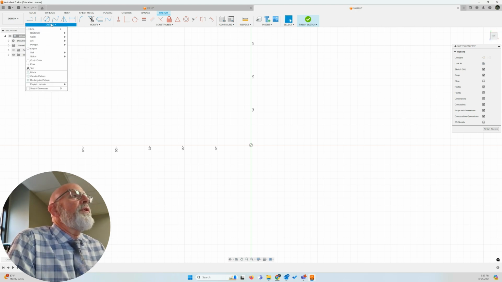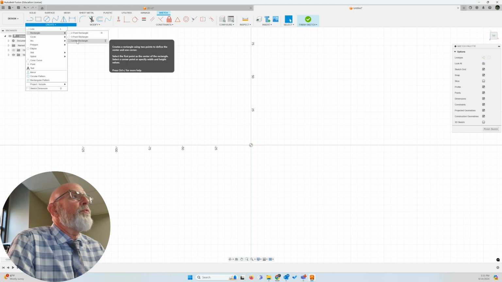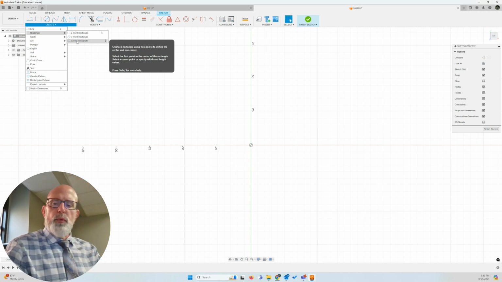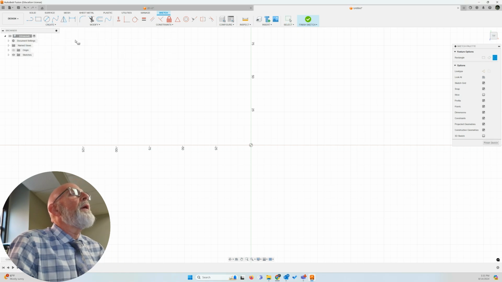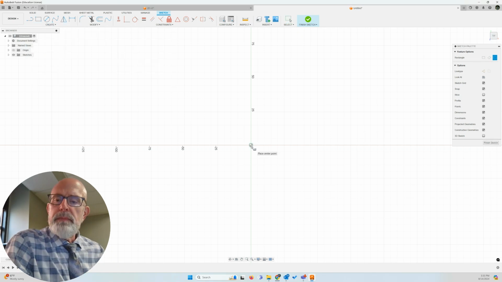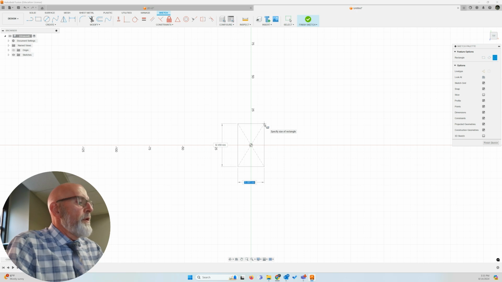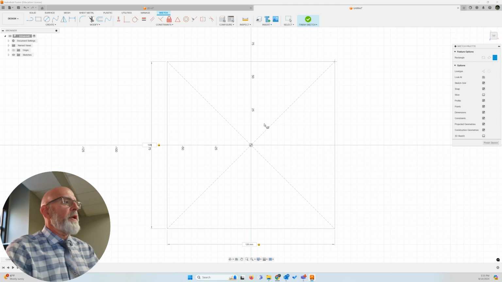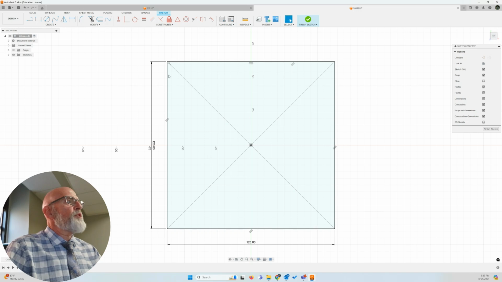Let's start off with a rectangle, okay? This rectangle, we've been using the 2-point, starts from one corner and moves to another corner. This one starts from the middle. Let's use the origin as the middle of our design. Good policy there, always. It's 126 millimeters by 126 millimeters. So the rectangle then expands from the center. Okay? So there's my 4 center points. I'll have shapes here, here, here, and here.